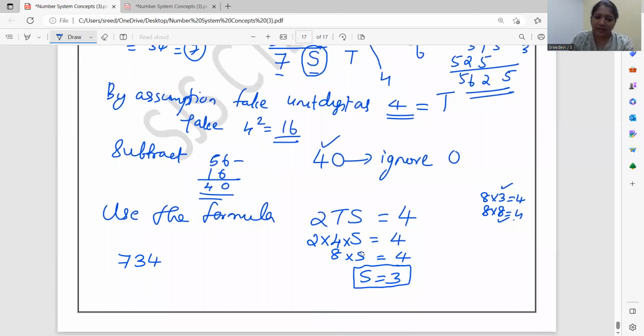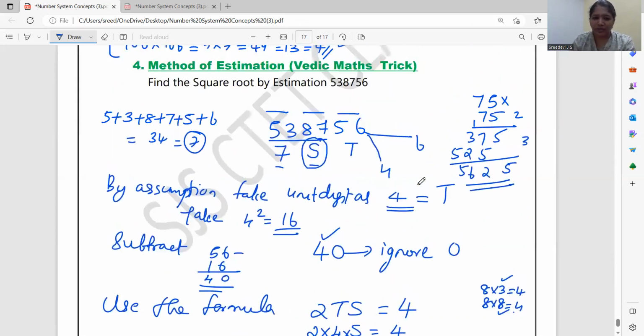Now the digital root of the answer, let us see, 734 into 734. The digital roots are 7 plus 3, 10, 10 plus 4, 14. 14 means 1 plus 4, that is 5. 5 into 5 is 25. When you add the digits you are getting 7. Yes, so the answer is correct when we assumed 4, the unit digit being 4 itself.